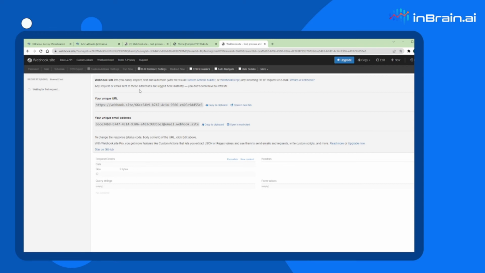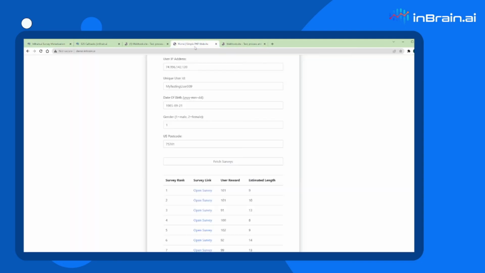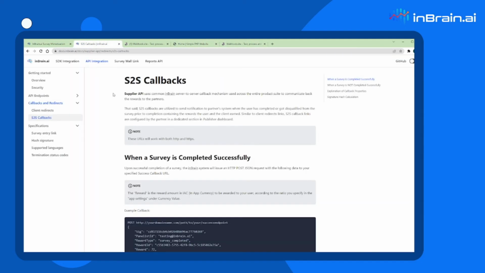And in your case, it would be the redirect URLs to your application. But remember, we set this up to be the redirect URLs right here in redirects. So that's kind of the whole flow of things. Let's jump back over to the documentation and look at API endpoints.